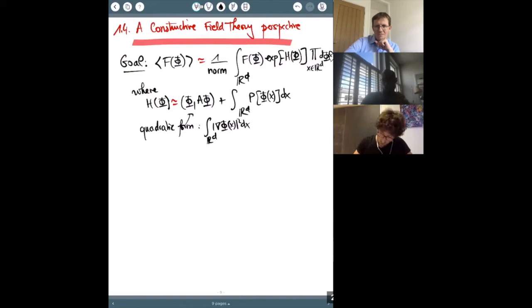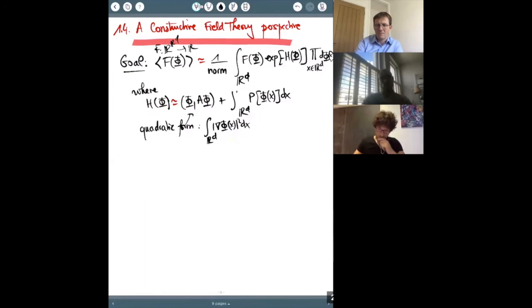Anyway, you want to make sense of this type of integrals. But if you notice quickly, many things are going to be problematic, in particular because you would like, for instance, phi to be C1 to be able to define the gradient. But in fact, typical functions according to this type of Laplacian are not going to be C1. So when you start defining these quantities, you run into a number of problems of divergences of these integrals, either at small scales or at large scales. Yes, you are right. Sorry. Thanks. F is a function from Rd to R.